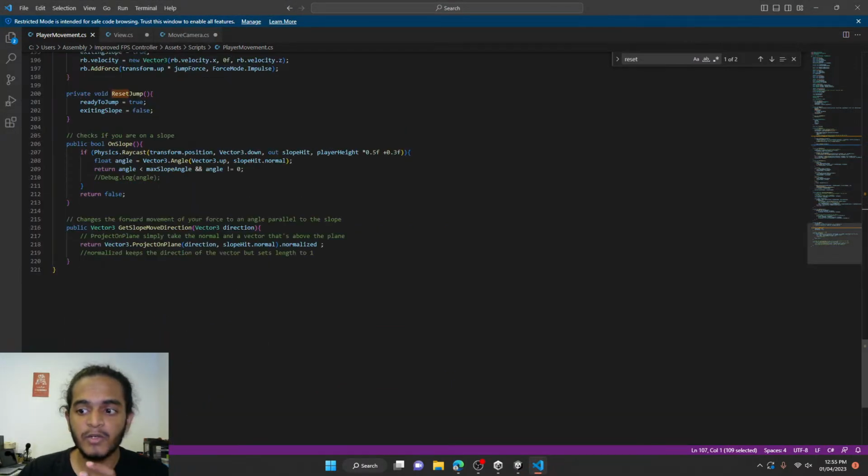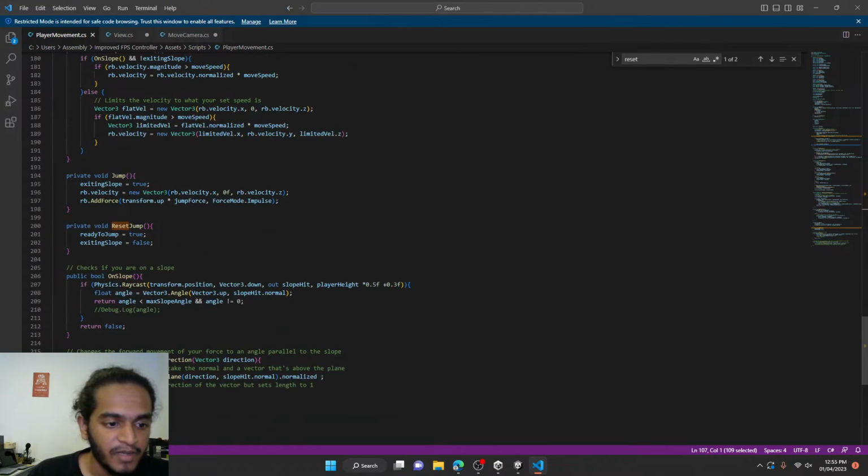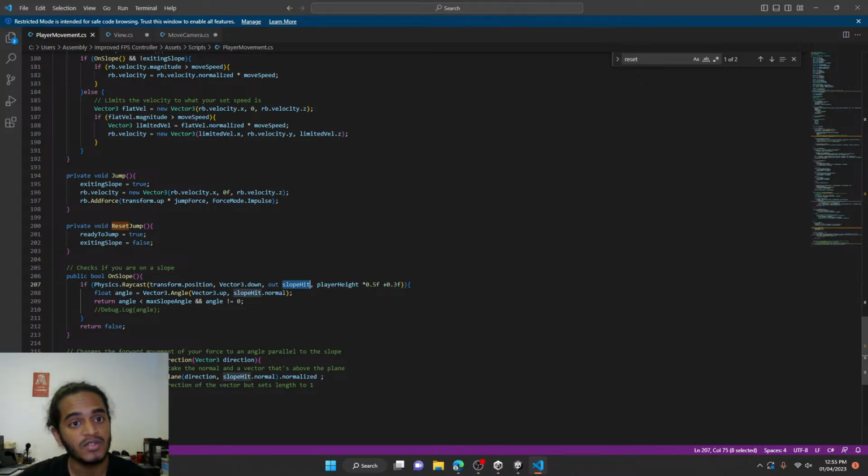Again, very similarly, we're going to perform a raycast here. This function on slope checks if I'm on a slope. It's going to perform a raycast similar to the ground check, and see if I've hit there. This slope hit stores the information of what object I've hit.